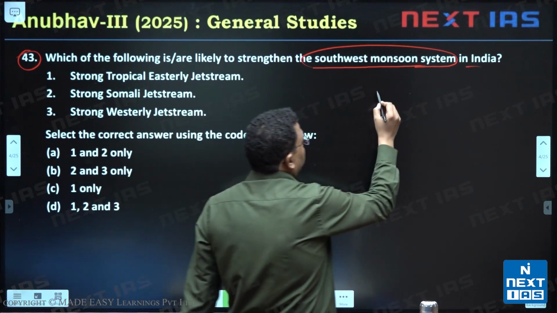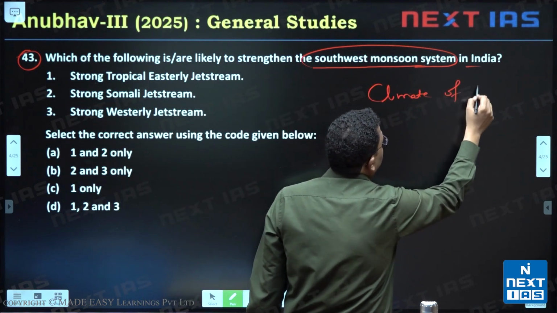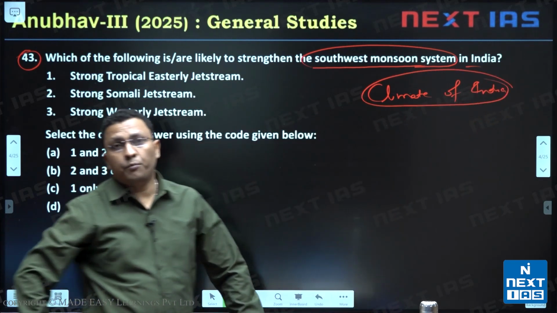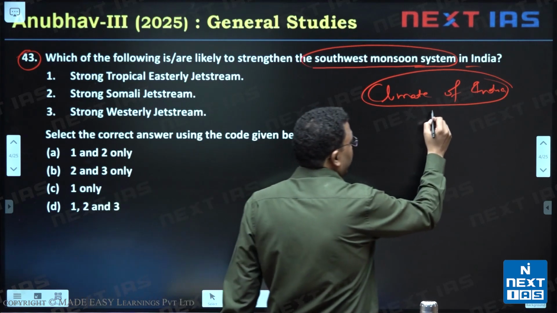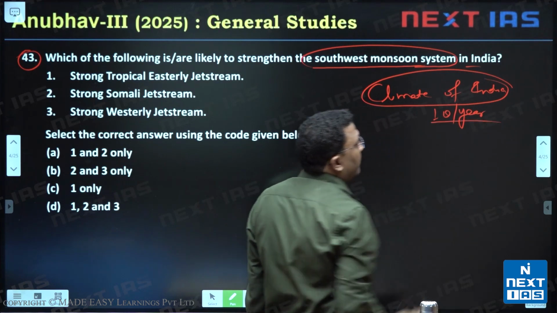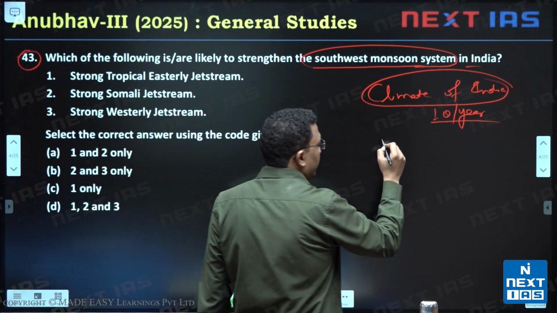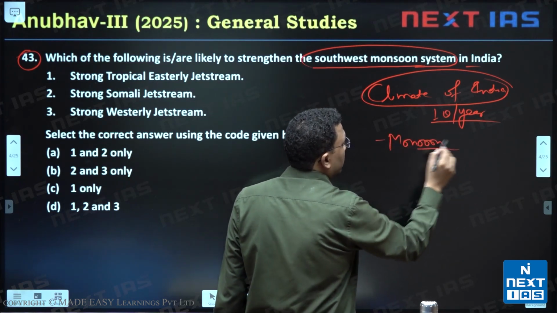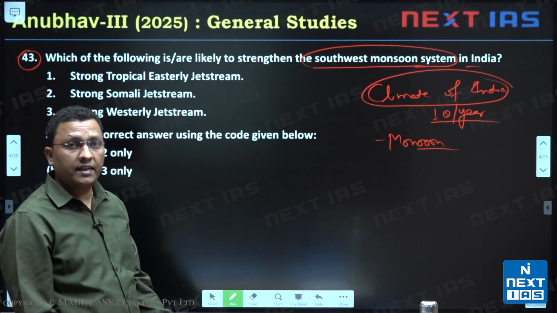First of all, this is a question from the topic Climate of India. This is a very important topic from the prelims exam point of view. On an average you can expect at least one question from this topic every year. And if you analyze the trend of previous year questions from this topic, UPSC focuses mostly on the monsoon system. That's why this question based on monsoon has been put in your test.